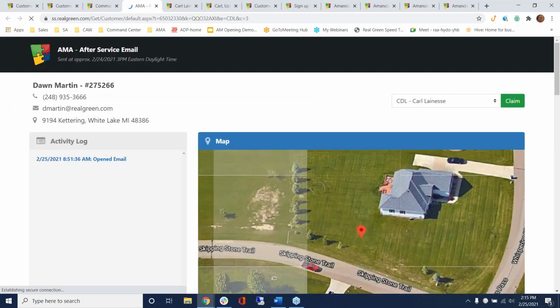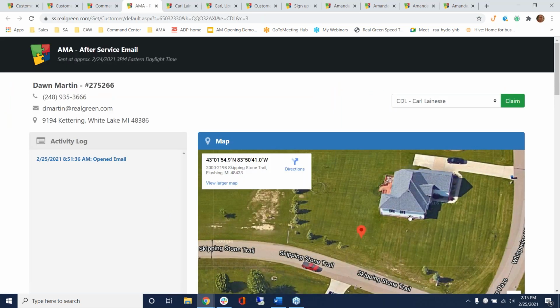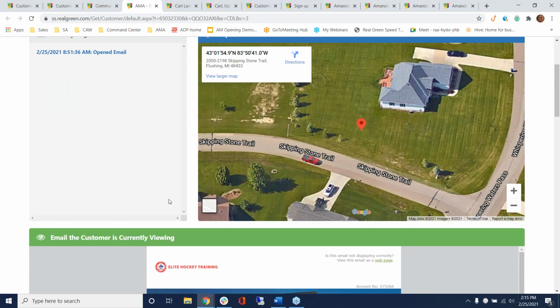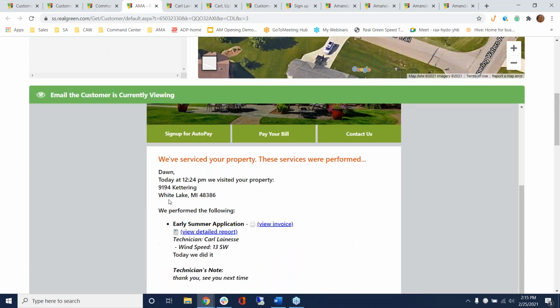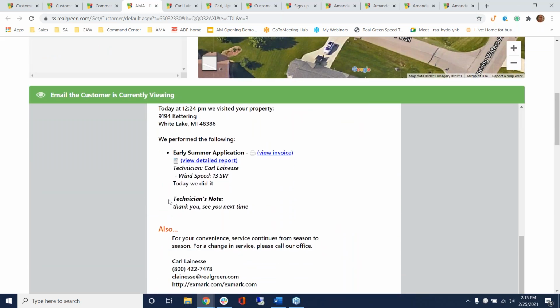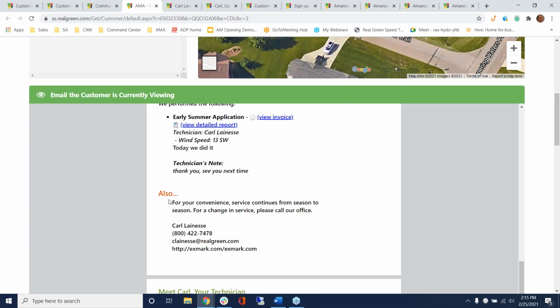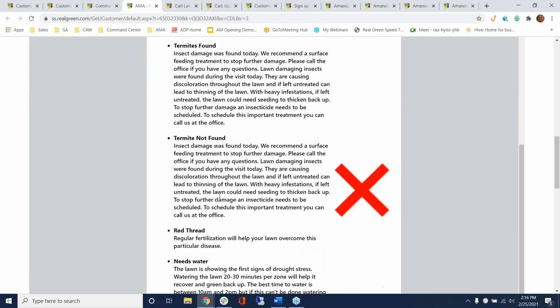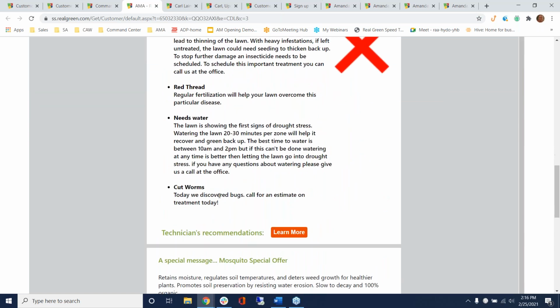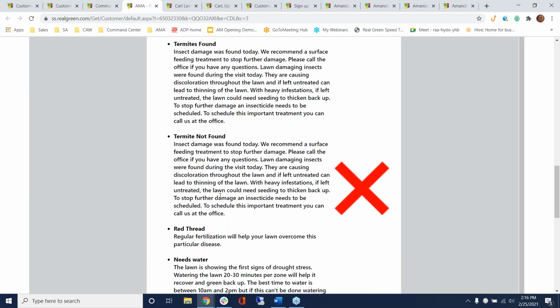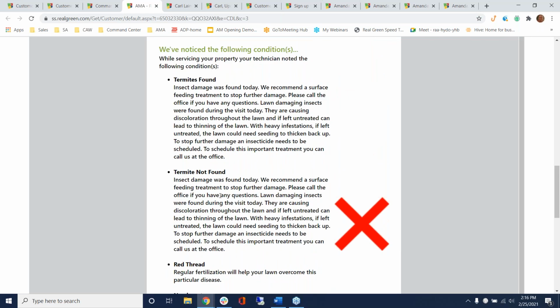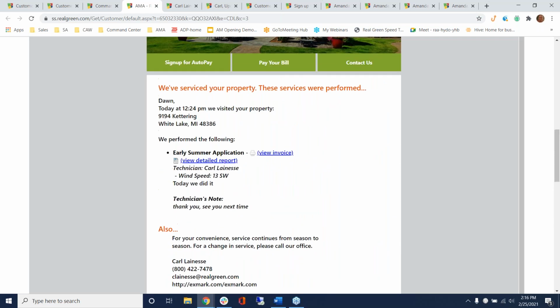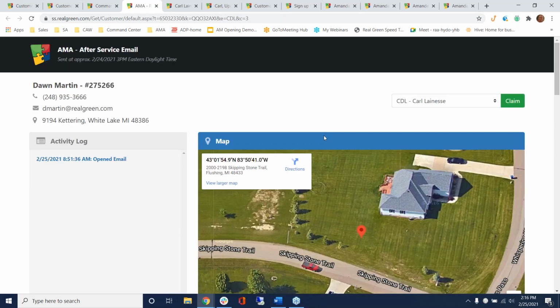So here we have an after service email that has been open today at 7:51 a.m. So I can actually click on it and see when it was open. I can see also the property in Google Maps. I can see what was sent out. So as a salesman, I can be in the command center in the RSS feed and see what the condition codes were. So I can call the customer and see if they're interested in buying services that were suggested from the condition codes. Kind of shooting fish in a barrel, as they say.